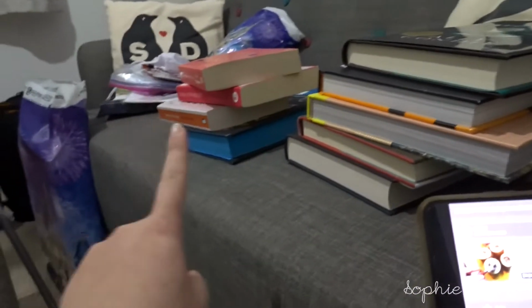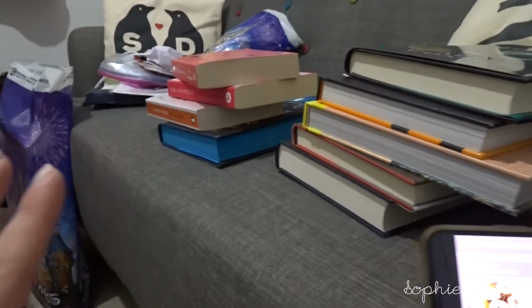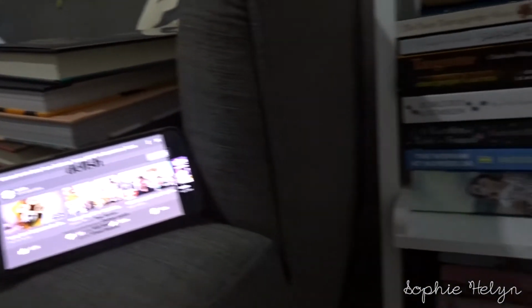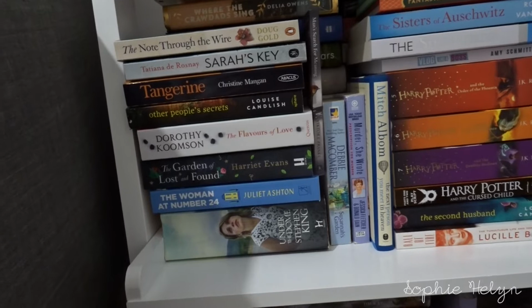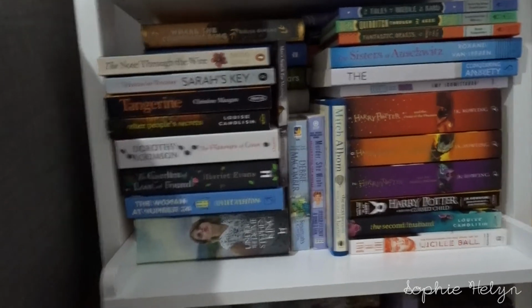I did take a couple of books out so I'm gonna donate, because really I don't think I'm gonna be reading them anytime soon. There's a couple on here that I'm sort of unsure of, but I thought I'll give them a go, see if I can read them. I don't want to force myself to read them, but sit down, read the first chapter, and then if I don't like them, then I can pass them on. So those 2 shelves have been done.